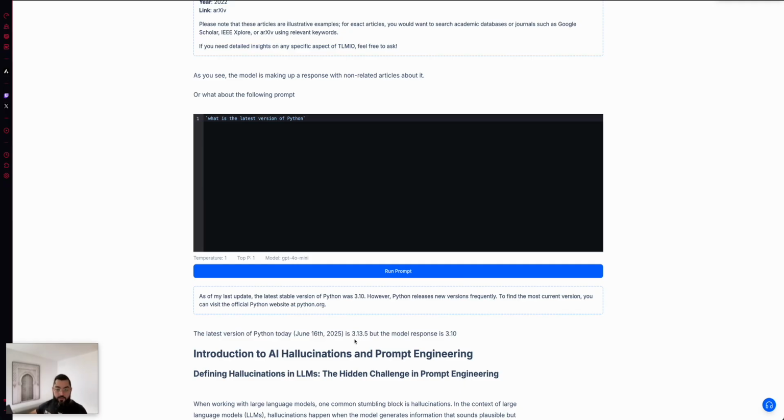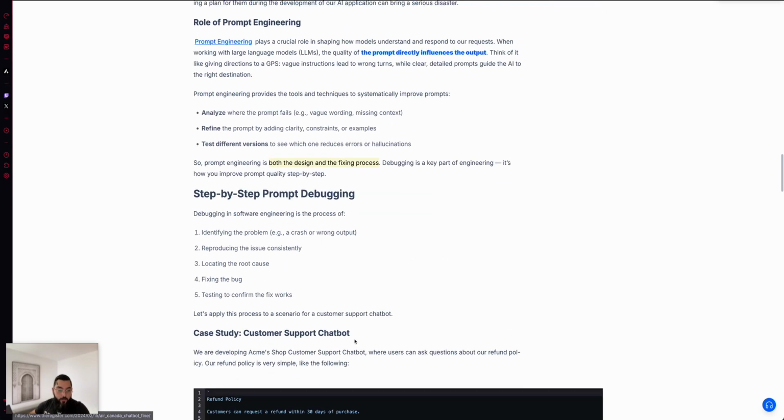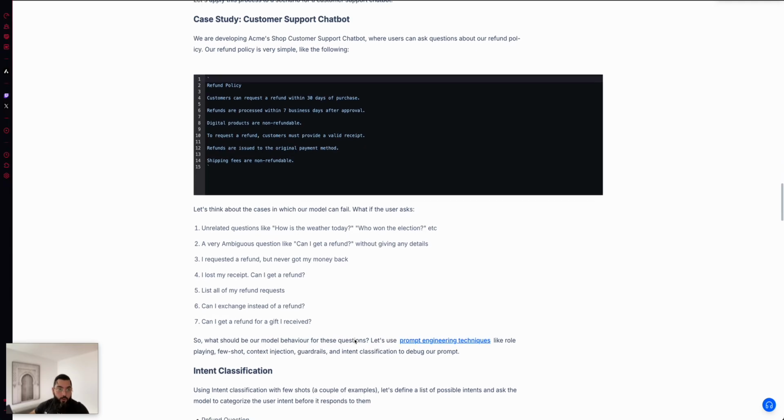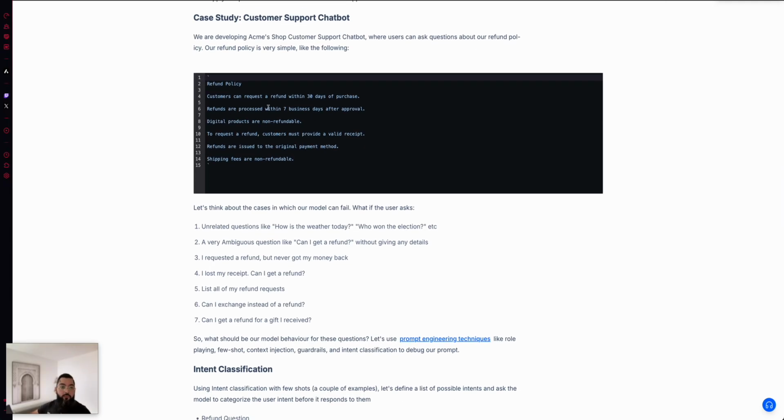So these are a couple of examples of buggy prompts, but in real-world applications, they can get way more complex and need a more refining process to find and improve them. So let's see one example or case study for us to discuss. We have a refund policy chatbot with a policy we provided to our prompt. So how can we prevent bugs in our prompt and in user interactions with our chatbot?